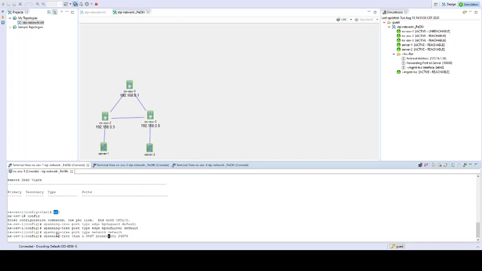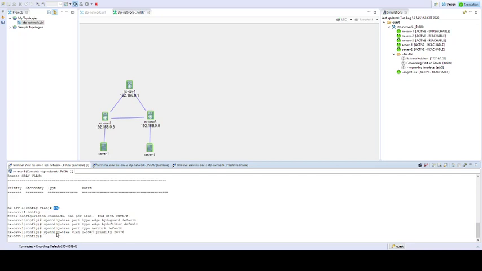Spelled this all wrong. So this sets the priority of this root bridge switch, and will automatically make this the root.